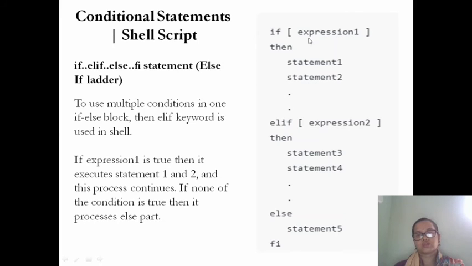Else, if it is not true, then it will go to the elif part. Elif is nothing but a combination of else and if, so that's why it is called elif, and expression 2 will be evaluated. If it is true, then statements 3 and 4. Likewise, it will move on. If no condition is matched, then it will go to the else part and execute statement 5. So that will be the end of your conditions.